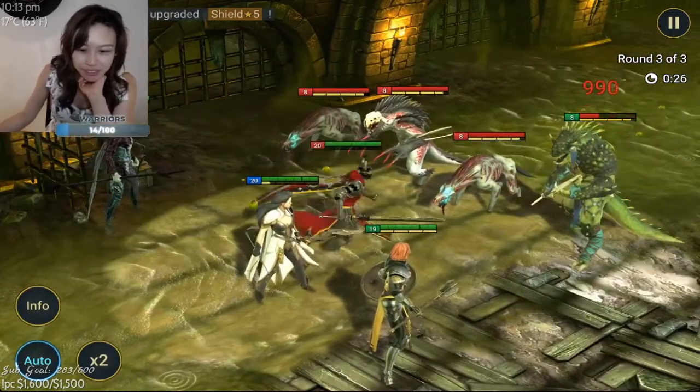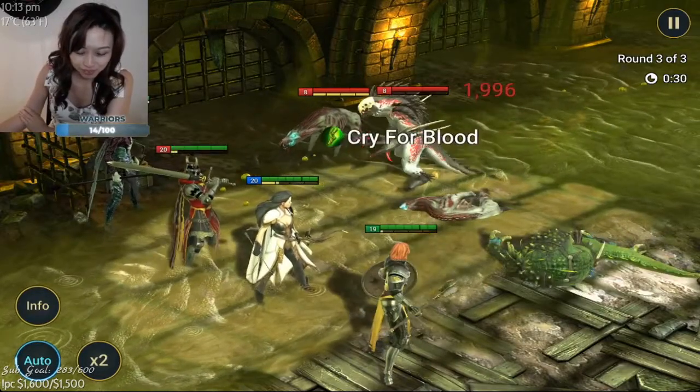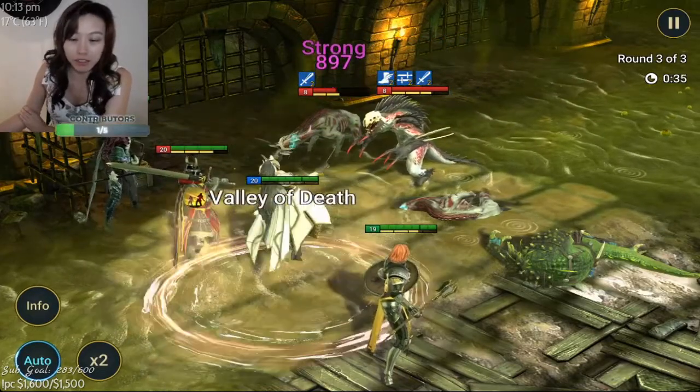Stops you from having to click every single button. You don't have an aura skill. Yeah, it does help. You only have one. That's fair then, Adam.